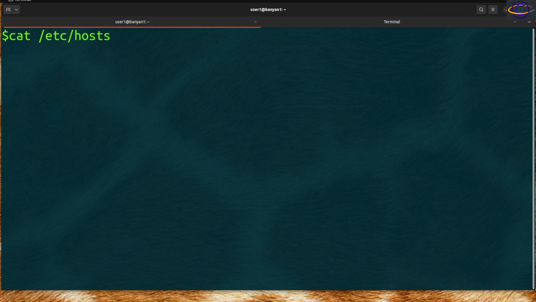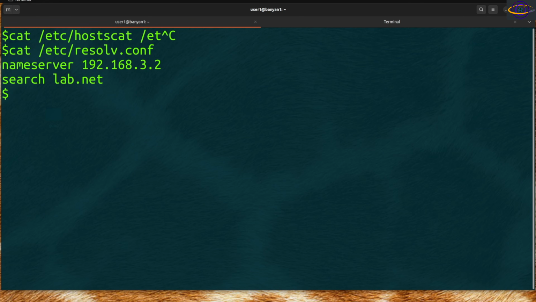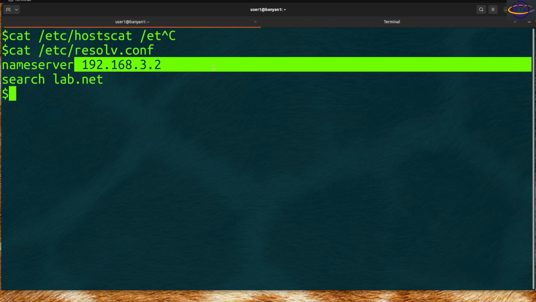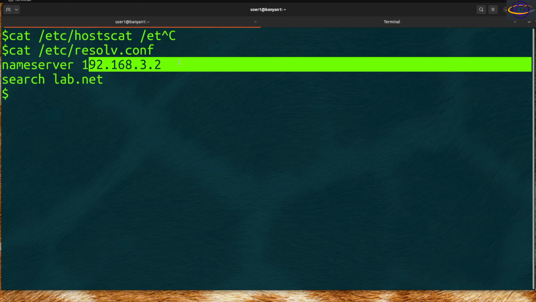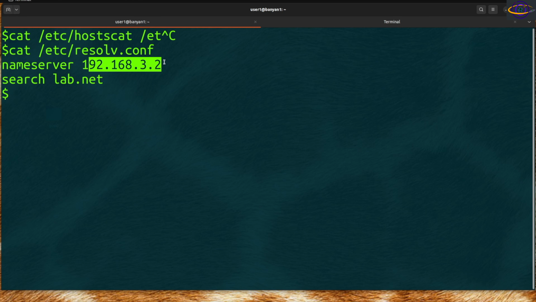So next thing you should be aware of is cat /etc/resolv.conf. So resolv.conf tells you what name server to use. And I'm using something on my current network. That's the host I logged into before. Number 2 right here, Banyan. So that is my DNS server, my DHCP server, and a bunch of other stuff. So yeah, /etc/resolv.conf.